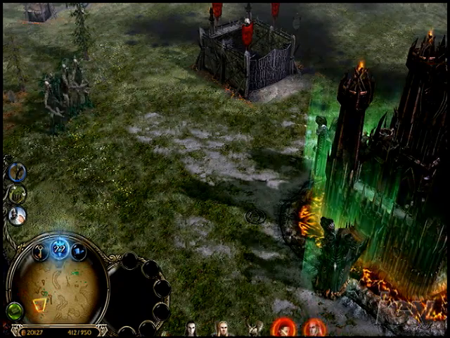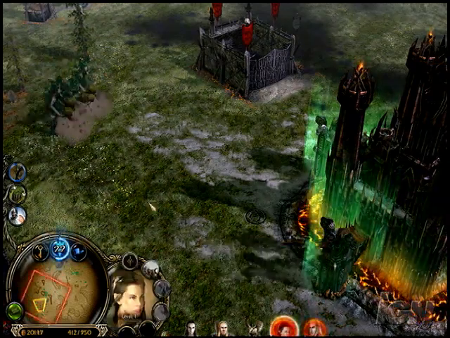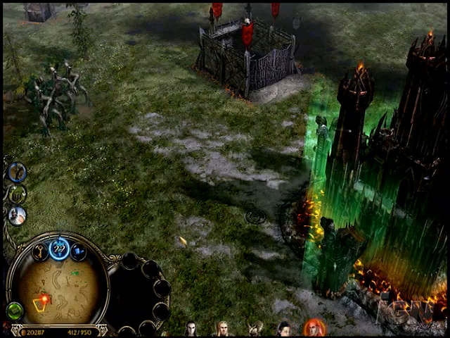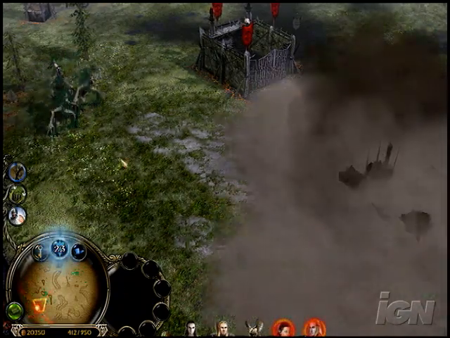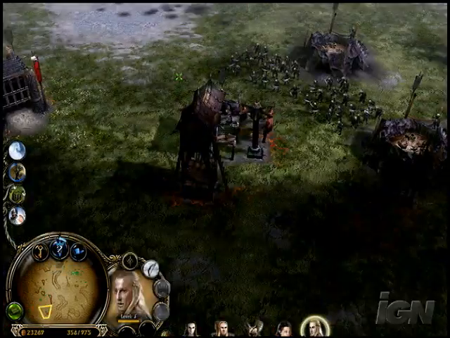Rapidly take down his fortress and any production buildings you can find. If properly executed, this will render your enemy impotent, allowing you plenty of time to pick apart his army with hit-and-run attacks and Lorien Archer ambushes.